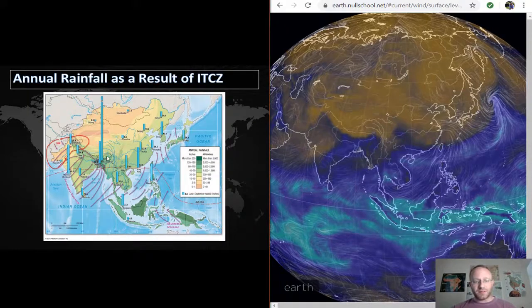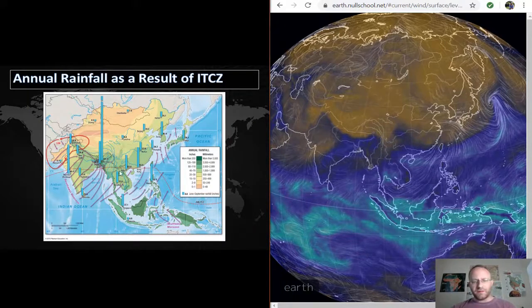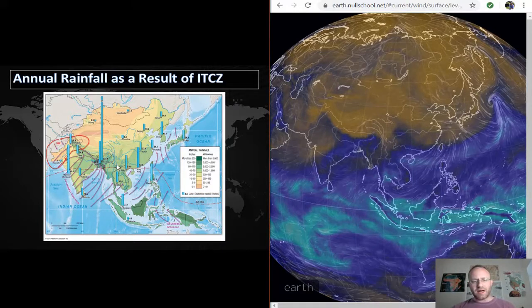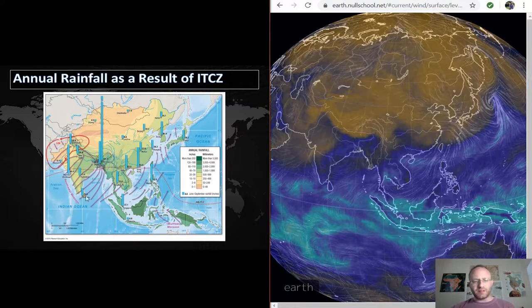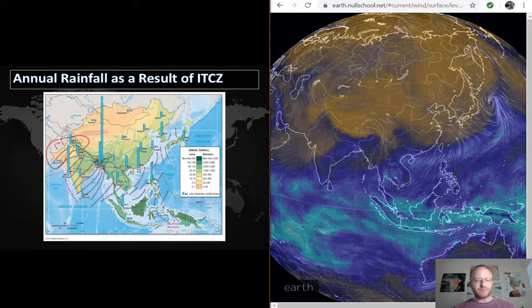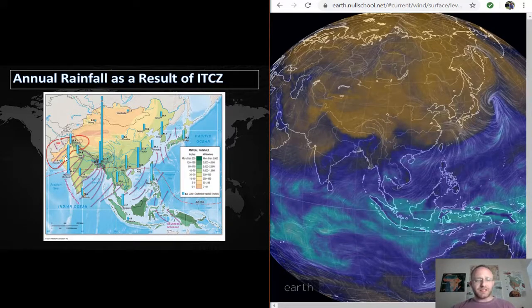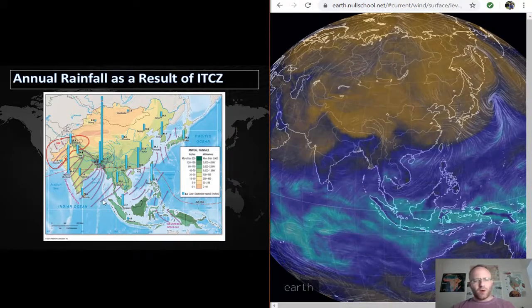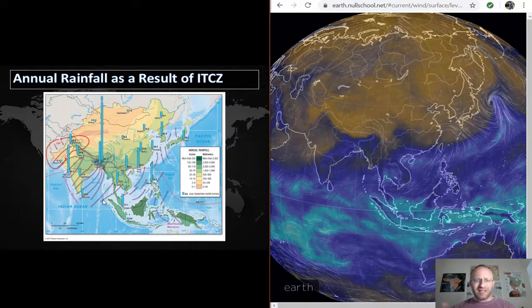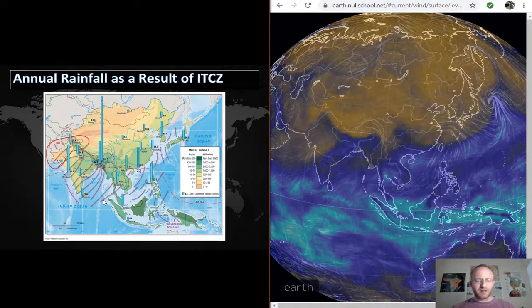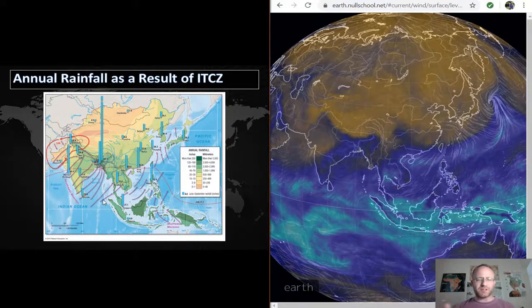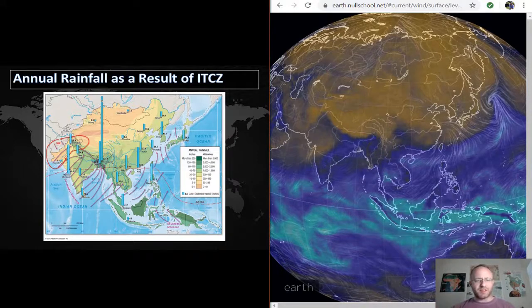You can see here on this map, when we fast forward to June through September, rainfall is much higher than it would be during the winter months. So, in other words, the ITCZ causes the annual monsoons in mainland Southeast Asia, while the interaction between the ITCZ and warming sea surface temperatures have caused continuous typhoons throughout the seasons.